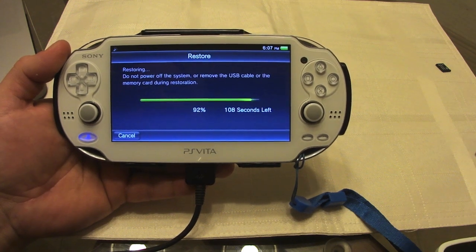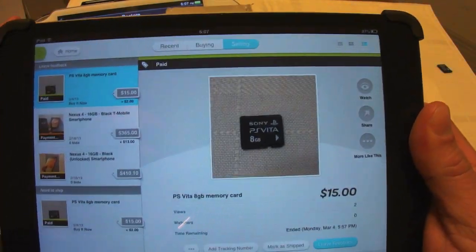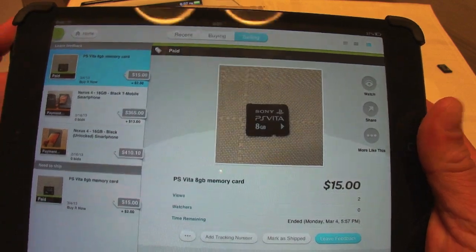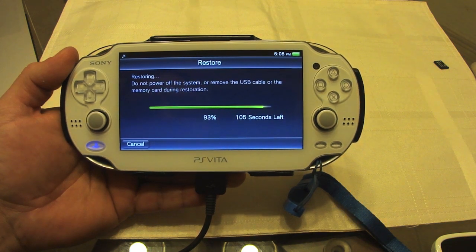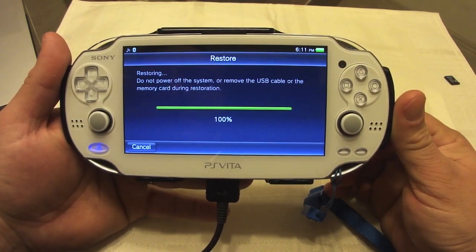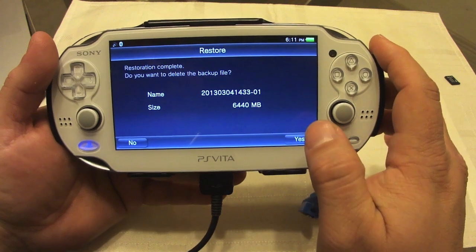While I was waiting for the restore, I got online and put my 8 gigabyte card up for sale — and it was already paid for. It sold in less than five minutes. It says Monday, March 4th at 5:57. That was very fast. Sometimes I put things for sale as buy-it-now only and they sell very quickly. The restore size was over 6,400 megabytes — more than 6 gigabytes.